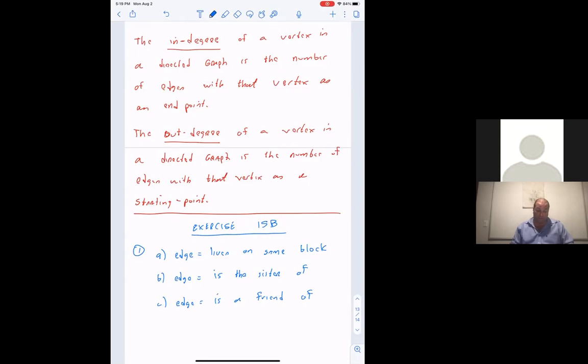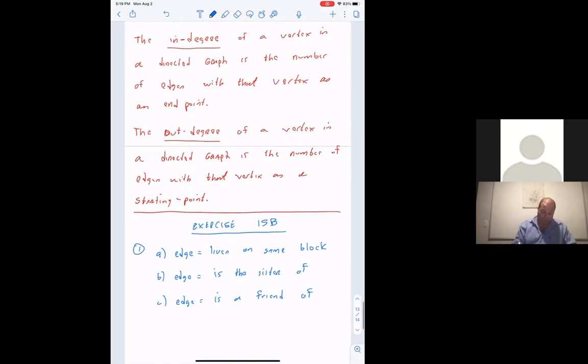So that better for directed or non-directed? So this one, I guess it depends on your definition of friends, because sometimes one person feels that they're a friend of someone else, but it's not reciprocated. So it's a tough one to answer, because if friendship is reciprocated, then it's, I would say, non-directed. And if friendship is not reciprocated, if you can be a friend of someone else and not vice versa, then they will be directed. And D, an edge equals is a follower on Twitter of.